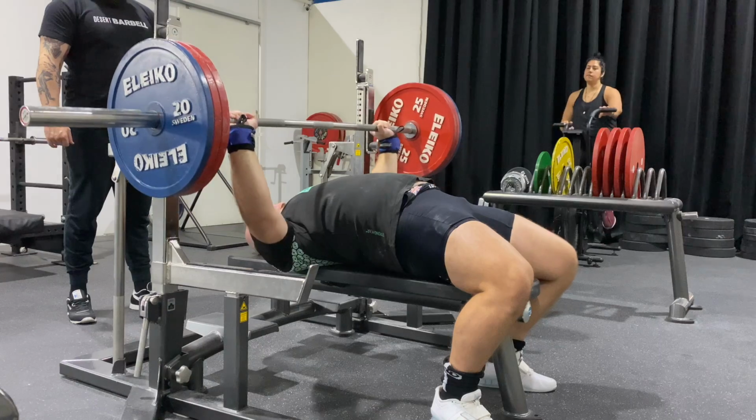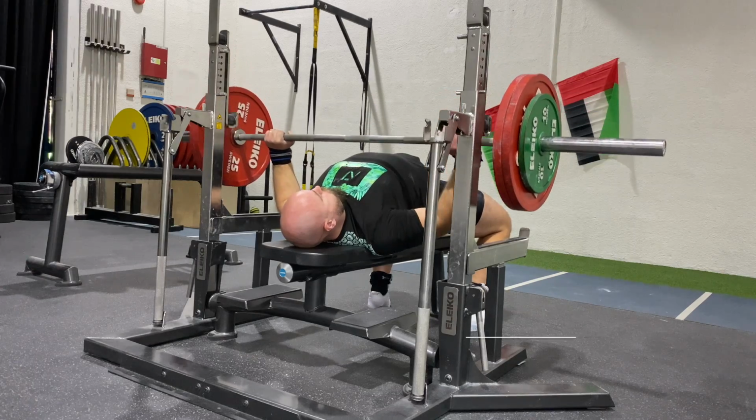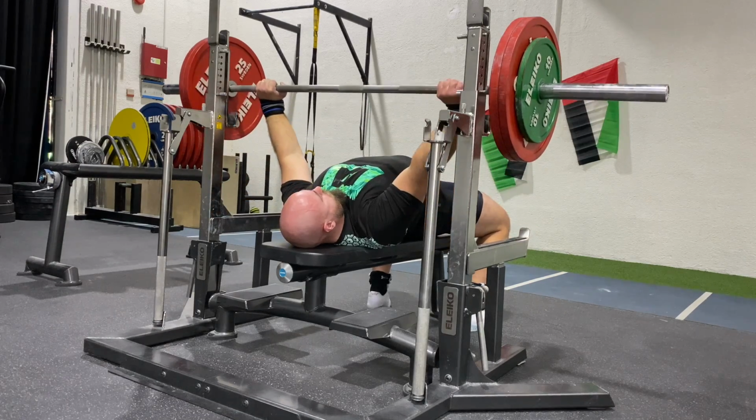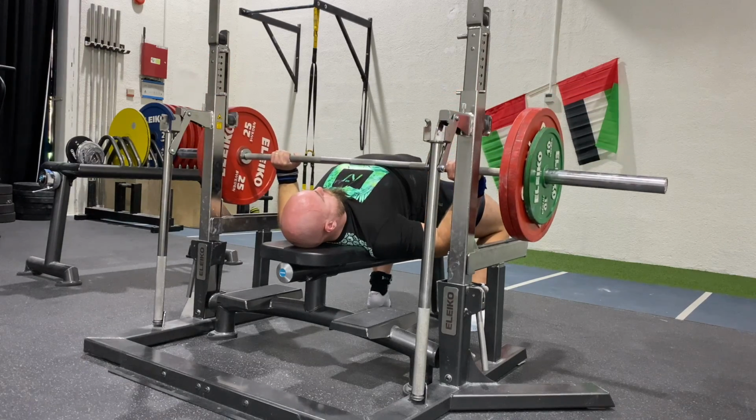160 for my top single, a little bit over a 6, but felt really good. Definitely lighter than I could open with. And then my back offs felt really good, and today was definitely the least elbow pain I've had for a couple of weeks.